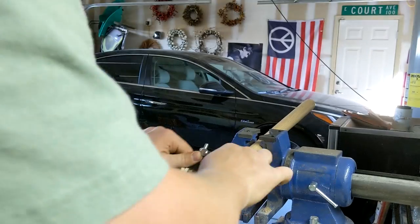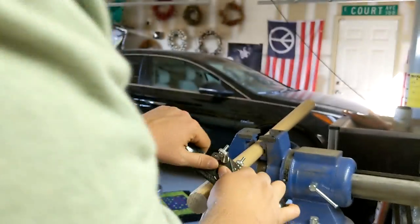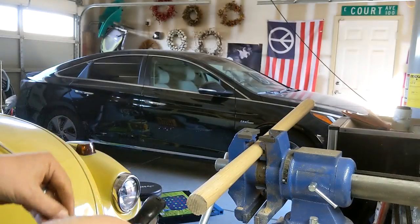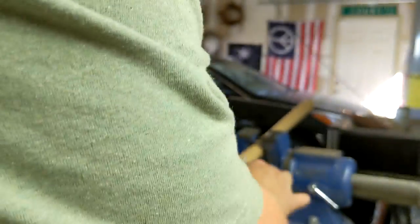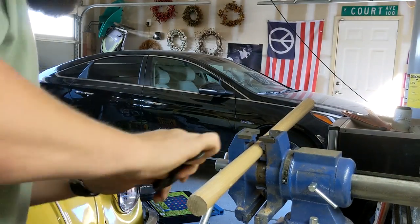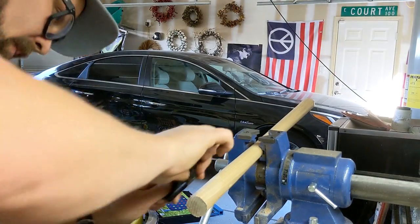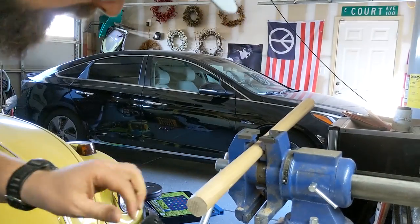Don't know why, it seems like handle companies out there, they always want to lacquer their stuff. And maybe there is a benefit to it for some people in some applications, oily situations, maybe glove situations, but I found that a nice wood, maybe some linseed oil or something, it always works out really nice.